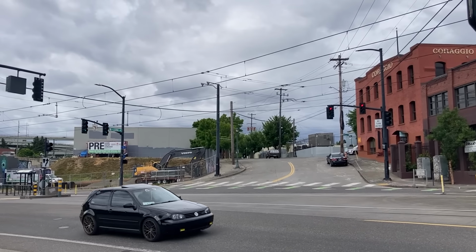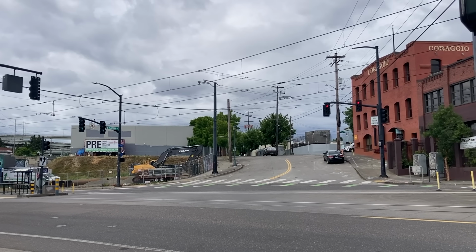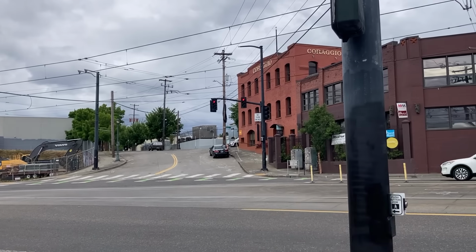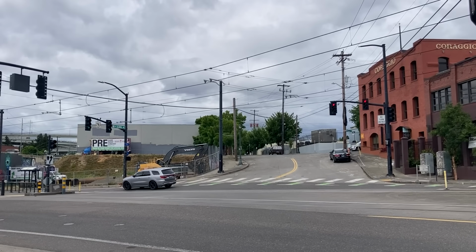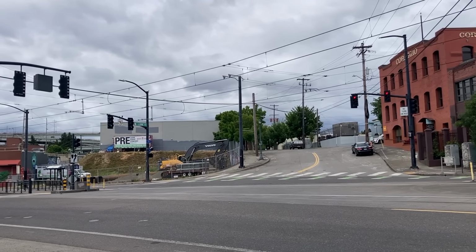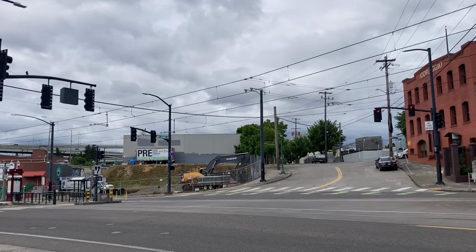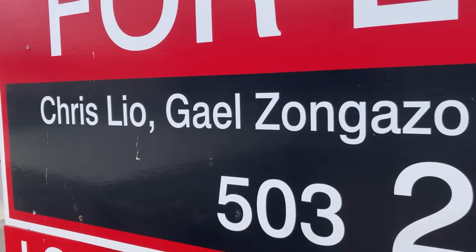Okay, so this is about the angle, because you can see the building a little bit off to the right is still here. It's just been drastically altered over time. But this is about the view. So you can see the building that was there is no more. It just seems like it's kind of a general construction spot today. I'm barely able to fit that same view in with my phone here, but don't really have a whole lot more to back up into.